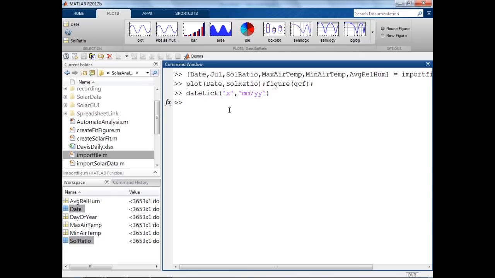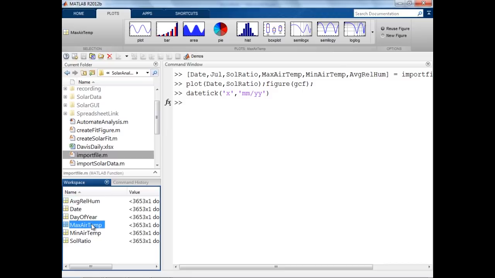So now we may want to do some pre-processing before we start thinking about building up our model. One of the things we need to think about is this data was taken over a period of 10 years, and the instruments reading it may not have been up and working every single day for 10 straight years. So we need to find a way to search through the data that goes into our model, our relative humidity, max air temperature, min air temperature, and solar ratio, to see if there are any locations where we're missing data, and then remove those lines from the data we're going to use to build our model.